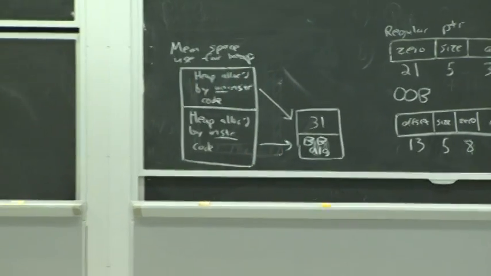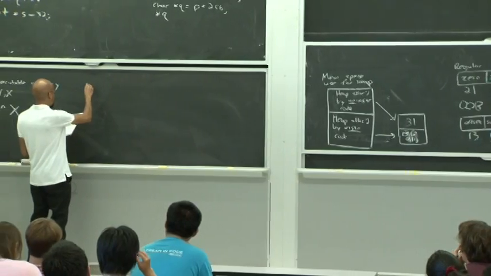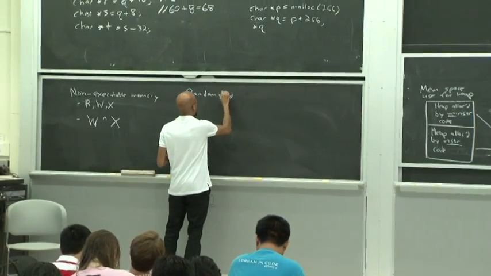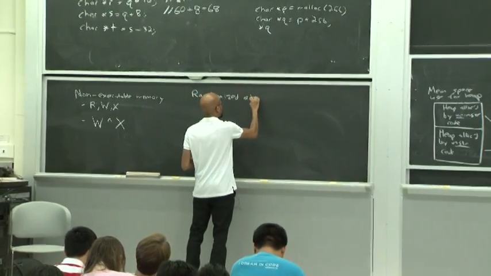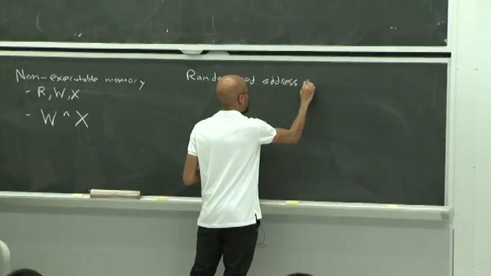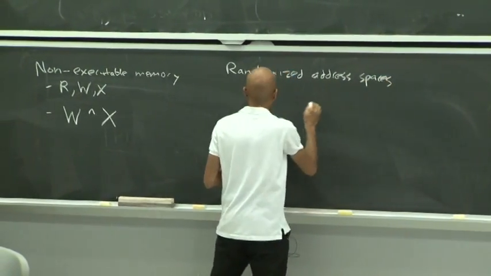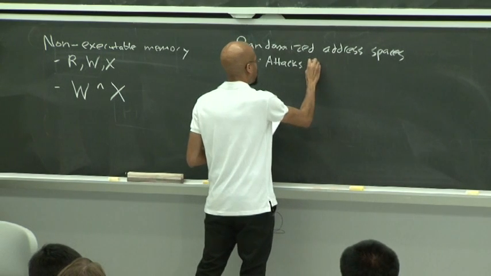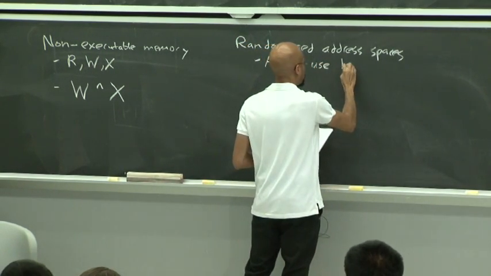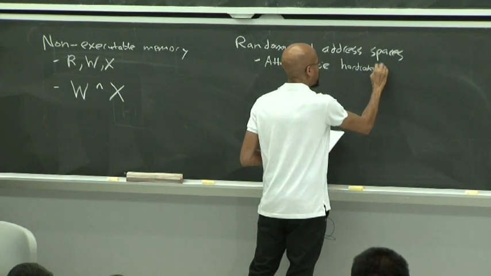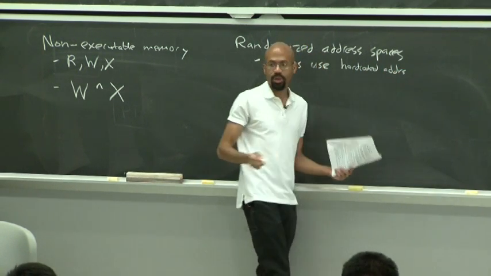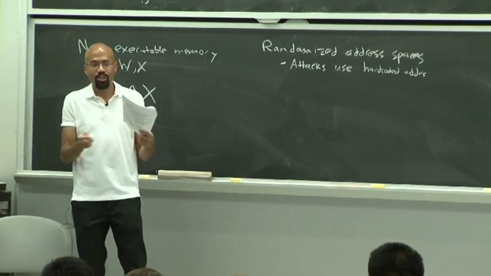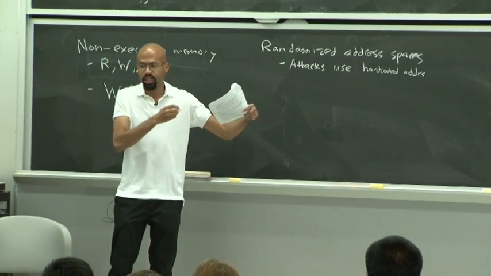And so another technique you might imagine for protecting against buffer overflows is using randomized addresses or address spaces. And so the observation here is that a lot of the attacks that we've discussed so far use hard-coded addresses, right? If you think about a lot of the attacks that you've been working on in your lab, how does that work? You open up the program in GDB, you find out the location of some things, then you create some shell code that actually has some hard-coded addresses in there, right?